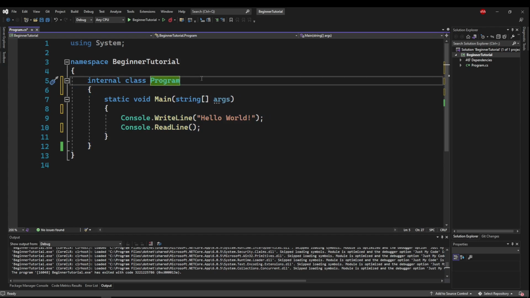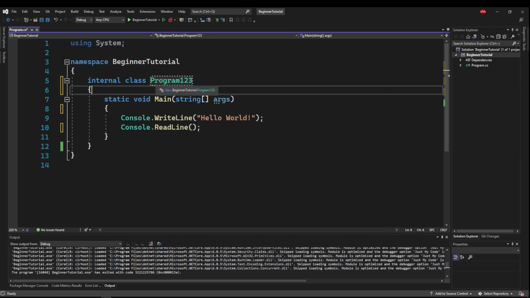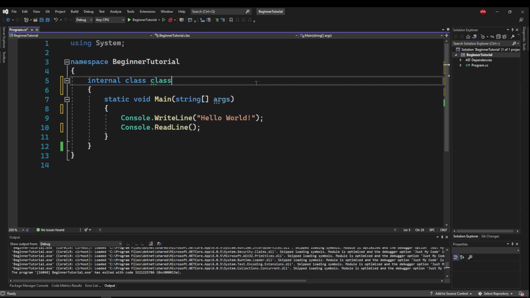You can name a class pretty much anything you want to, as long as it's not a reserved word. So we could call this program123 if we wanted, and it's perfectly happy. But if we try to call it class, you see it turns blue and errors pop up everywhere. Now, the minute it turned blue should be your, hey, I've done something wrong. Do not move on until you fix this because the errors that it shows you in your error window are kind of hard to track back to what's actually happening.